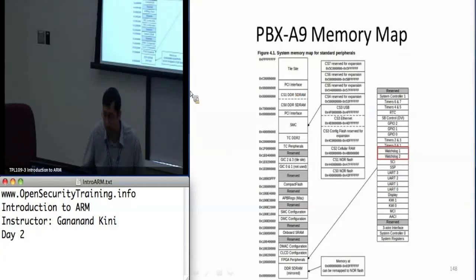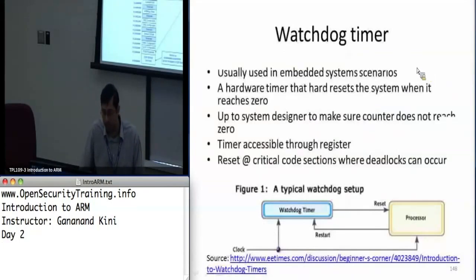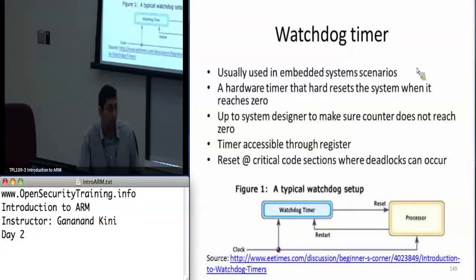I just wanted to briefly explain what a watchdog timer is and what it's used for. This is a hardware feature included in most chipsets that have an ARM processor on them. What it does is count down from a really large value to 0, and if it reaches 0, it resets the board. It causes a power reset.